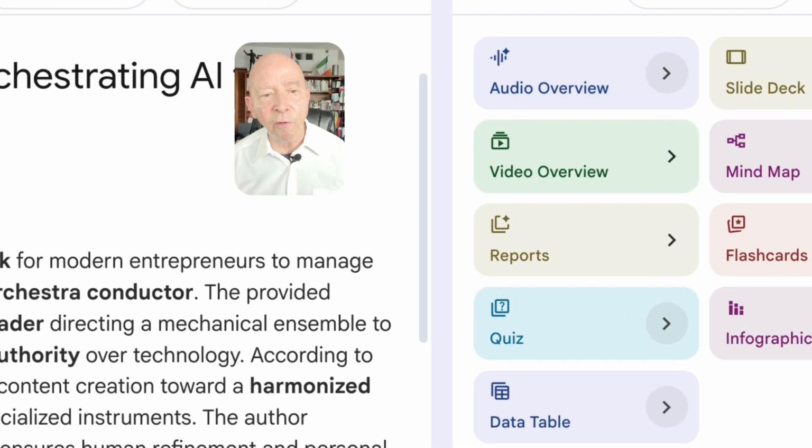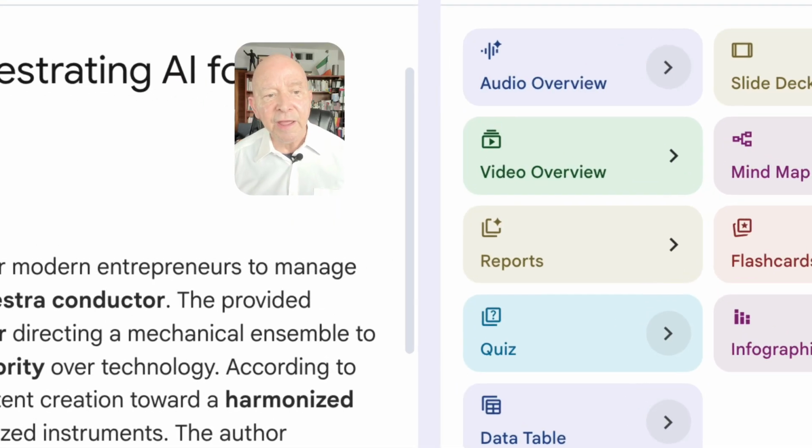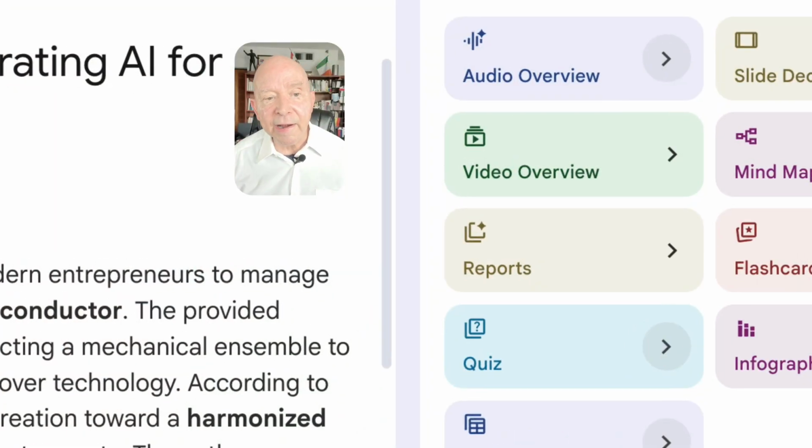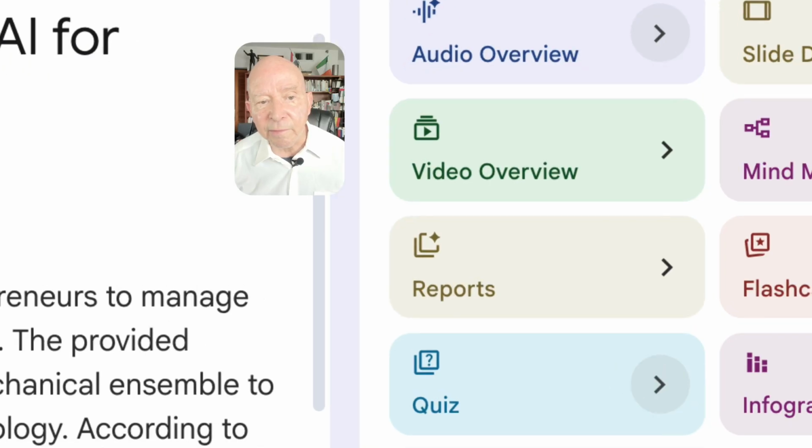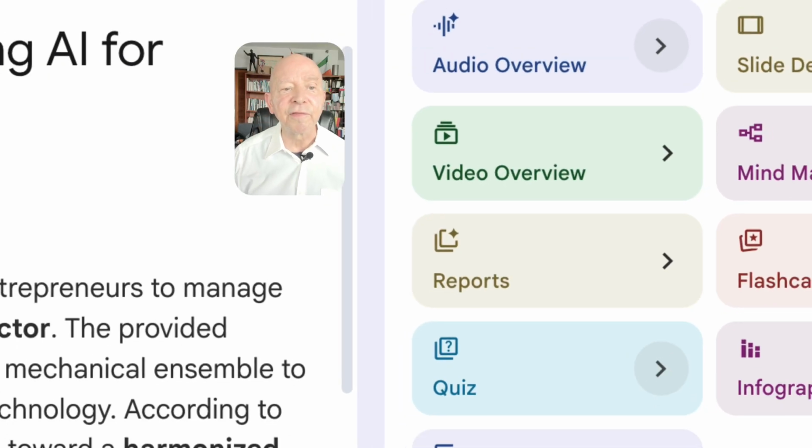You'll see on the video overview, you have the capability there. You'll see if I just click on video overview by itself, well, that's just going to play kind of a generic thing that it will create, which is pretty good. It'll do really well based on the inputs that I have selected over there in the sources. But see this little guy right here, this little check and this little arrow, kind of the greater than sign there on the video overview.